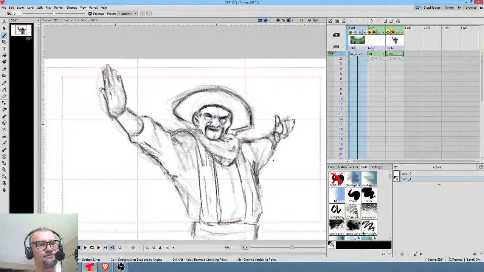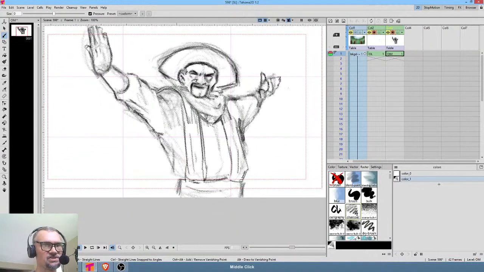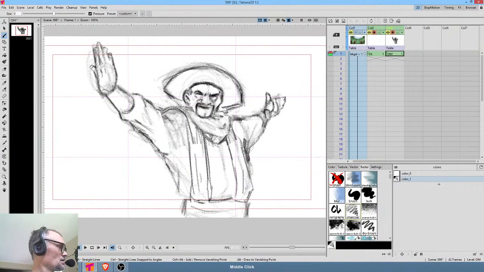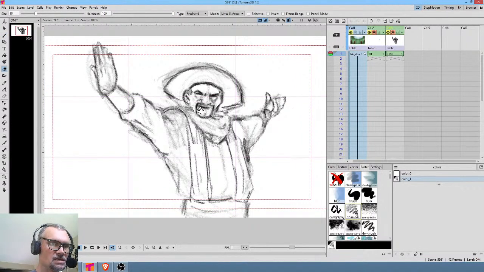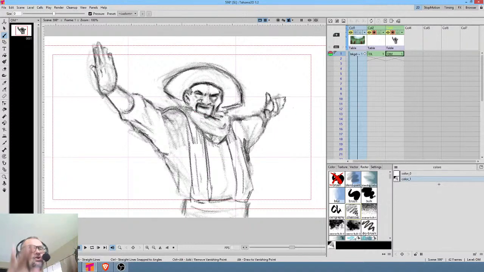So, okay. It seems to me there's something about this that I'm still not liking. And I'm going to take my time. And I think maybe this would be part of it. I kind of want to feel like I'm looking up more. So I'm going to make his collar overlap his face just a little bit more.